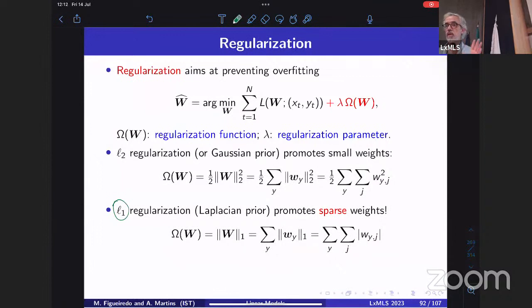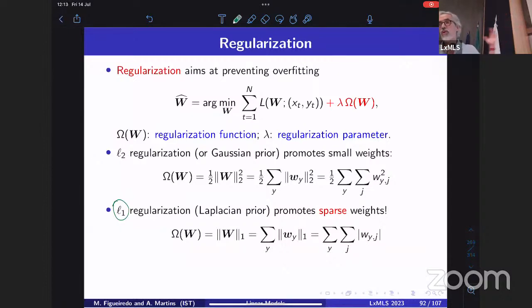So this is a very hot topic today in deep networks, which is trying to find a model that has lots of zeros so that it's cheaper computationally. And one of the ways to do it, there are many things that can be done, is to include this kind of regularization. So almost all toolboxes that have machine learning, not only deep machine learning, but all sorts of machine learning, when it comes to regularization, these are the two standard choices, L2, L1.